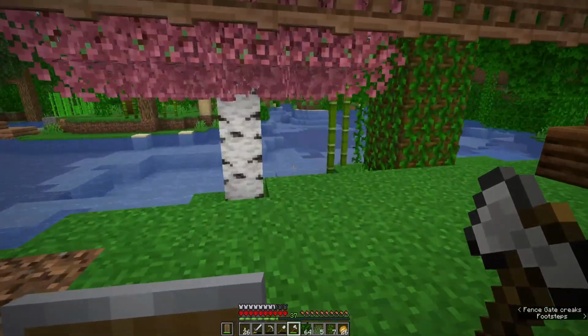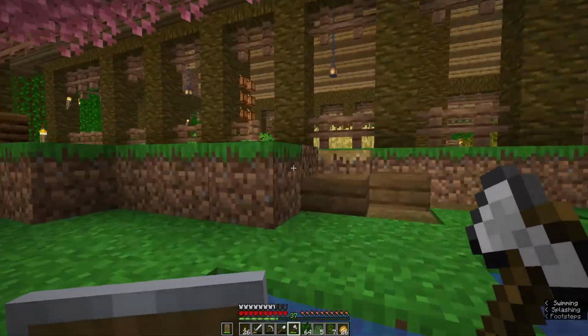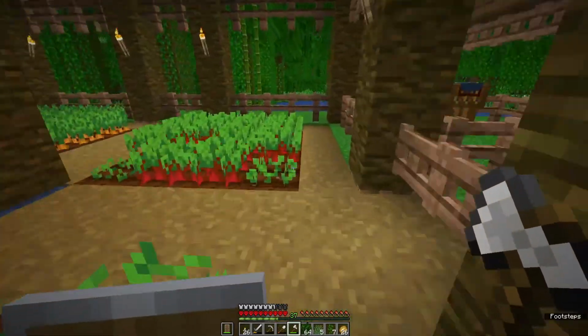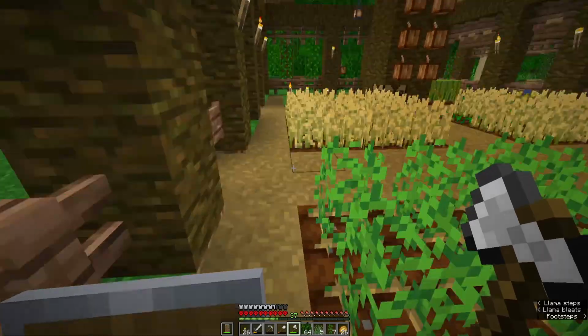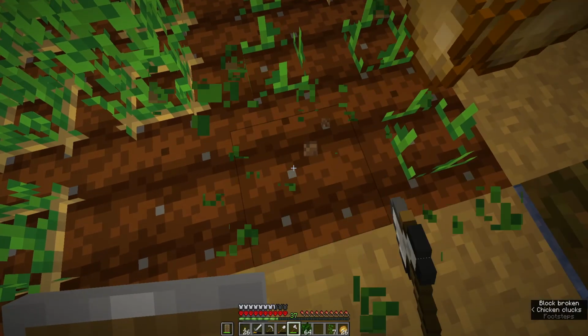I've also put a trim on the top as well there, just to give it a bit more of a Japanese feel. But the barn is all filled up and that's all planted. I had 2 armour stands. I need to really get their coats changed as well. Why do my potatoes keep disappearing from here? Every time I come in here, there seems to be less potatoes planted.